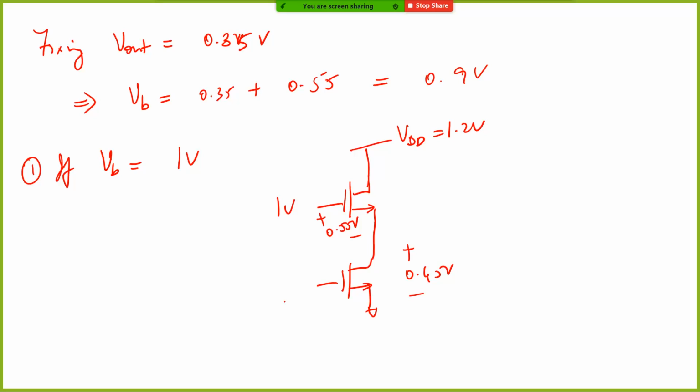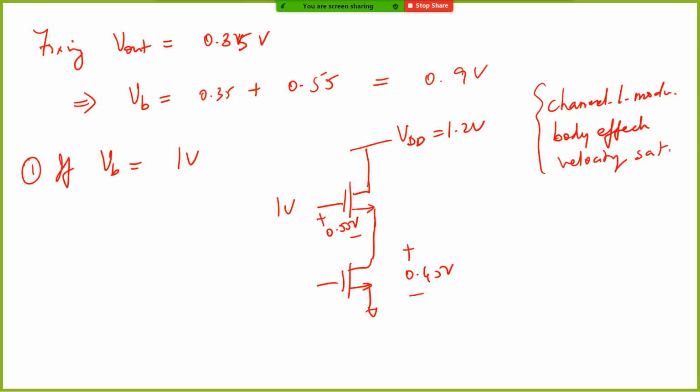You understood? So this transistor will take only the gate to source voltage that it needs to support that amount of current. In practice, when you simulate it, other second order effects like the body effect and channel length modulation effect will come into the picture, along with velocity saturation and things like that. So you will have a little difference. But to a first order, you can say that this transistor will take only the VGS that it needs to support the current that it needs.